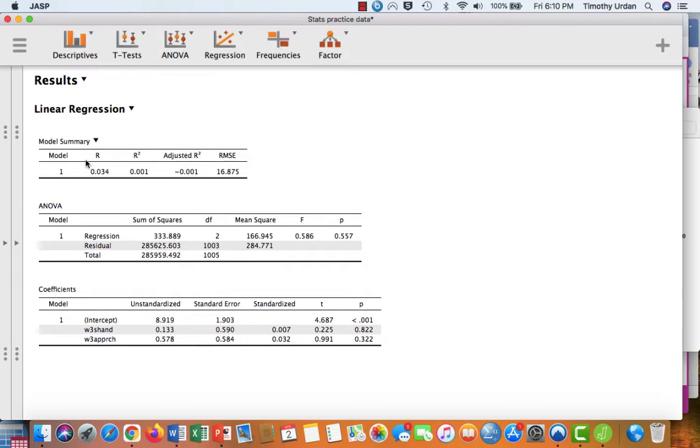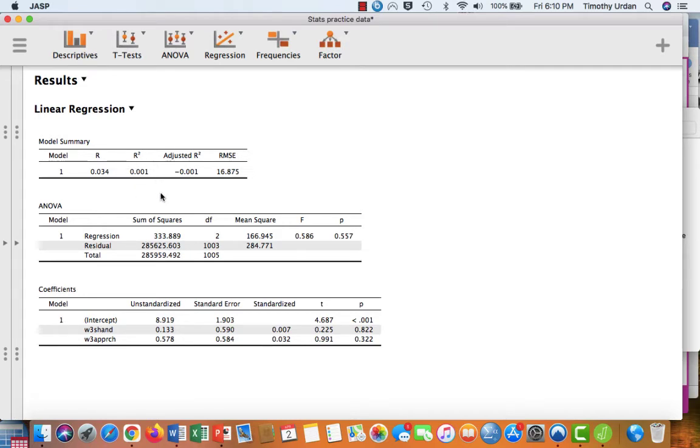And the first thing I look at is this R variable. R tells us what the correlation is between the predictor variables combined and the dependent variable, which was our English grade. And you can see that's a really small correlation. So these two predictor variables are not strongly correlated with the dependent variable, telling me that my multiple regression is not going to be super useful at this point.